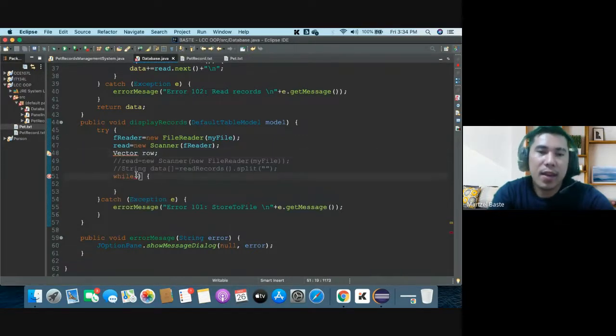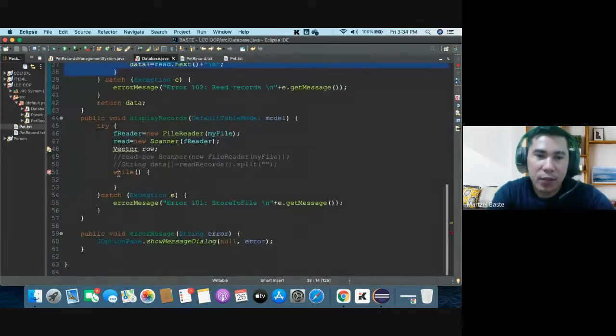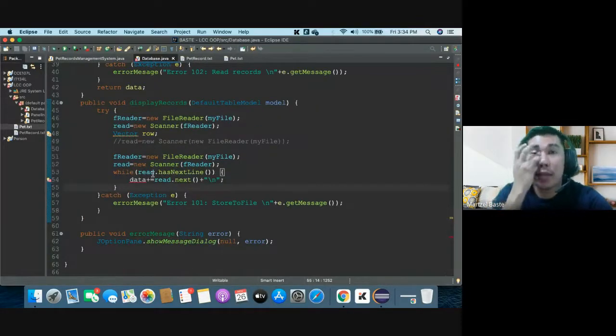And then kopyahan sa nato ni, unya na lang din nato gamiton sila. Kani sa ato ang ibasihan sa kaning display records. Unya na lang din na kung gamiton din nato siya pang delimiters sa mag-split. But for now, let's do this.